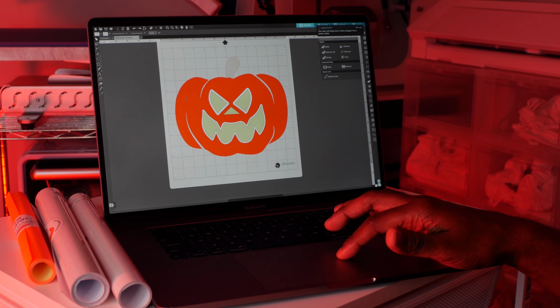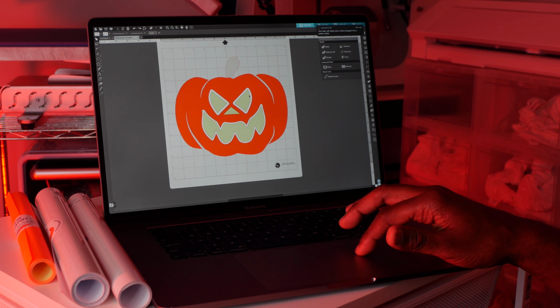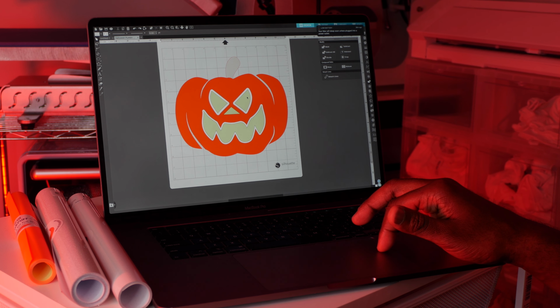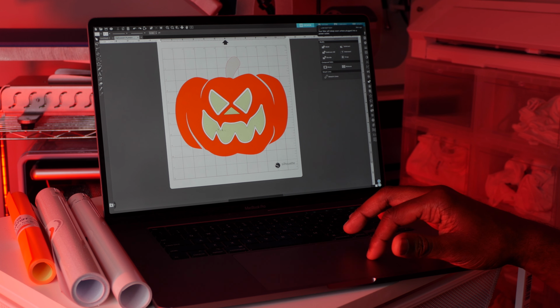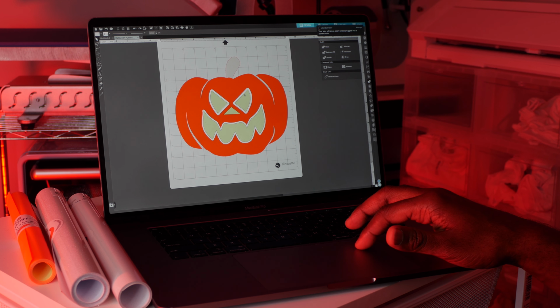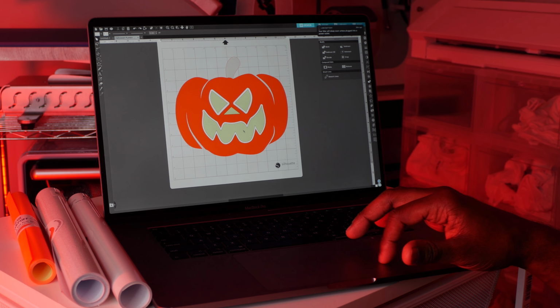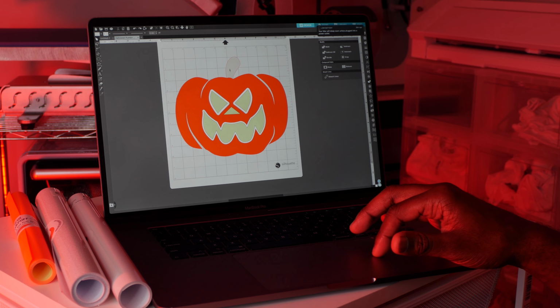We're gonna use our puffed vinyl for the pumpkin head. We're going to use some glow in the dark for the perimeter of the eyes, and the glow in the dark is going to be the inside of the eyes, the nose, and the mouth. And then we're going to use our white glittery flake for the outlines around just the eyes as well as the mouth, guys. And of course this right here is going to be the white glitter also, guys.